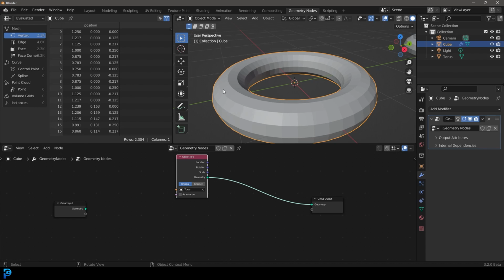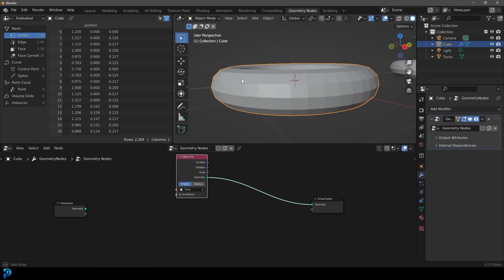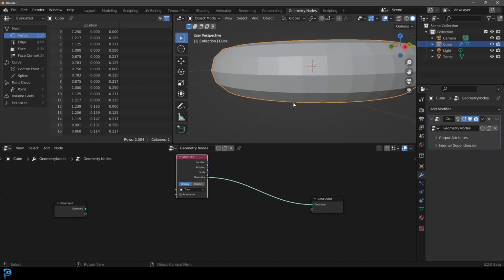And one thing I'll also teach you is how to do the normal corrections. So all of the individual spheres are following the normals. If you don't know what I'm talking about right now, don't worry, you'll understand as we continue, but I'm just giving you a little bit of a rundown of what we're going to be doing here.